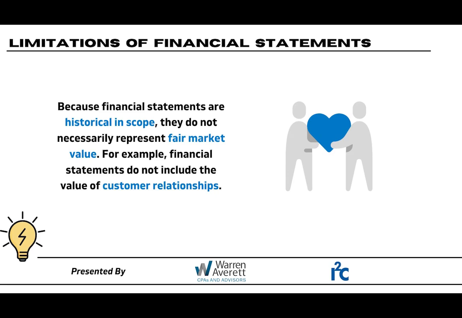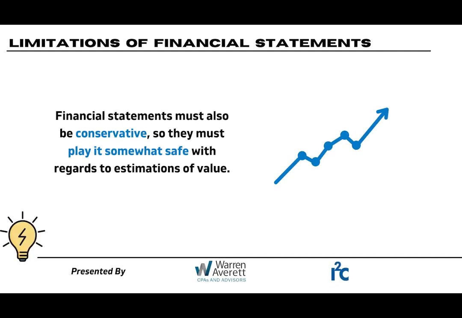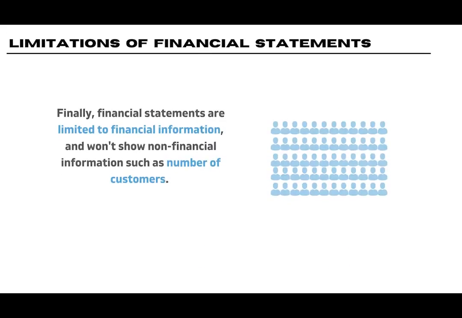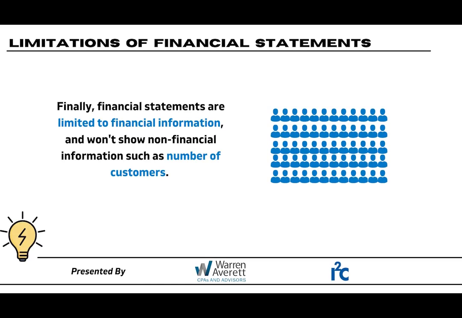Let's recognize that the data that we're talking about in financial statements is historical, and it is not based on necessarily fair market values. It is historical data. Next, it's conservative. It is intentionally not information that will reflect the full value of a company or some of the values associated with the company's customer list, for example, things like that. It's conservative in nature. And lastly, it's limited to financial information.